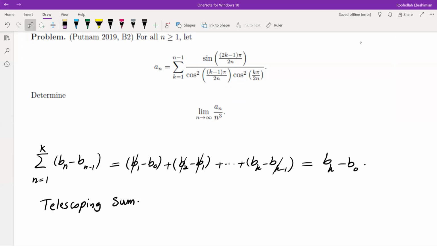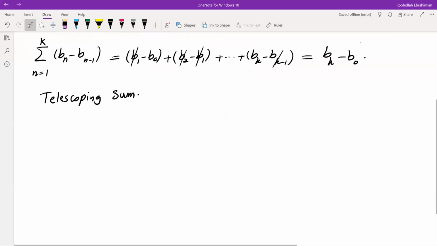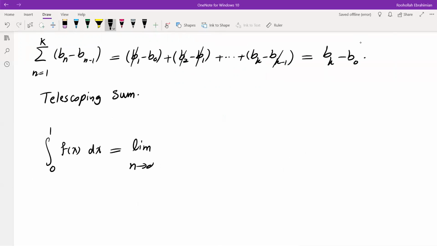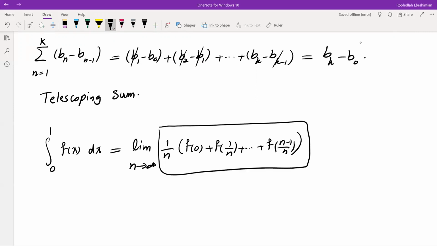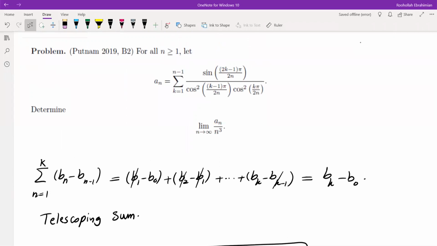Okay, so those are basically my three possibilities: finding the sum in terms of one of the famous sums, relating it to a power series, or using the technique of a telescoping sum. Those are three different ways of finding a sum. If you want to find limits of sums, it's also potentially possible to relate it to an integral. If you have an integral from 0 to 1 of f(x) dx, and your function is integrable, then you can write it as the limit as n goes to infinity of 1 over n times f(0) plus f(1/n) and so on. That's a Riemann sum, and you can find some limits of this form using integration. So these are different ways of approaching problems like this.